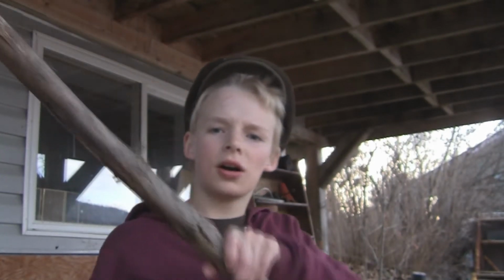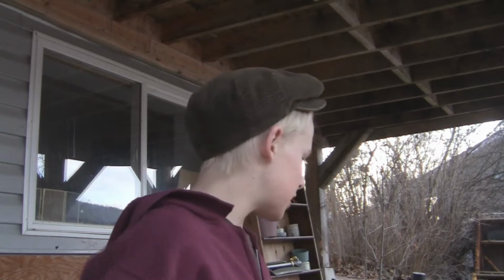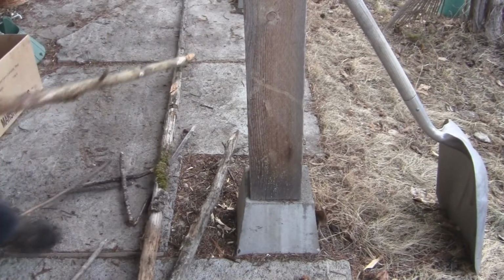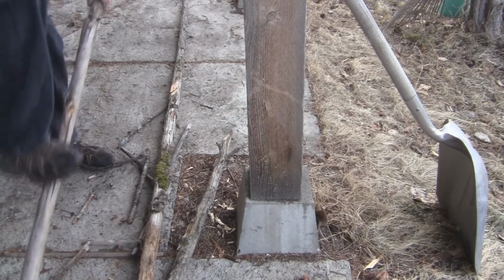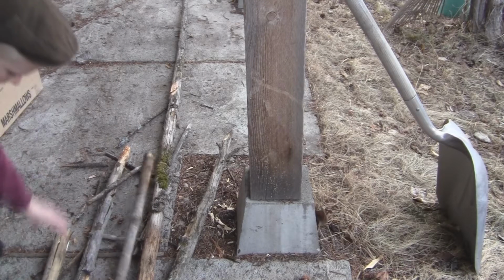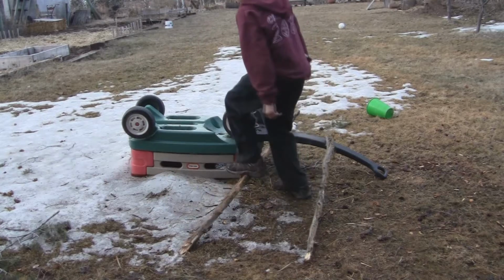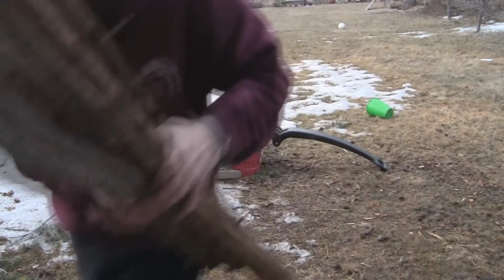While walking the dog today, we picked up a few of these long, dead trees, and we thought we were gonna get them ready for a nice fire. After supper, I think I'm gonna go down to the fire and cook maybe some kind of dessert. So we got our wood here.